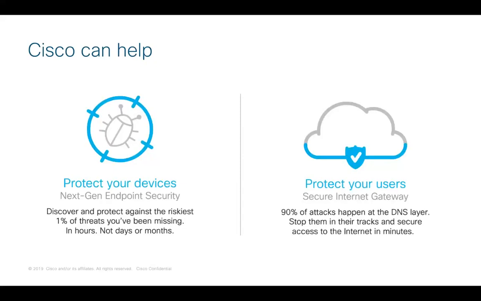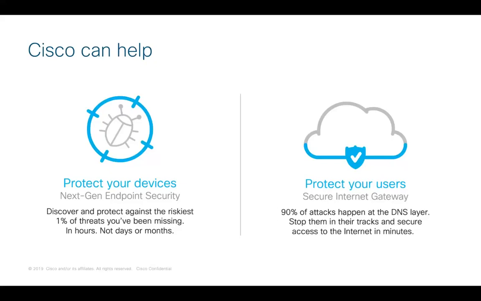The physical hardware, the systems that are connected to your network, with next generation endpoint security. Being able to identify that small subset of attacks that really matters to you. All of the noise that comes through, the riffraff of common threats, things that are already known as malicious, shouldn't be bothering you. They shouldn't really be taking up your time. You should be made aware of them, but they should be blocked. They should be protected against. What you can focus on is that very targeted 1%, that really tight-knit threat that is designed for your environment or very specifically targeted to a scenario or use case that you may have implemented.